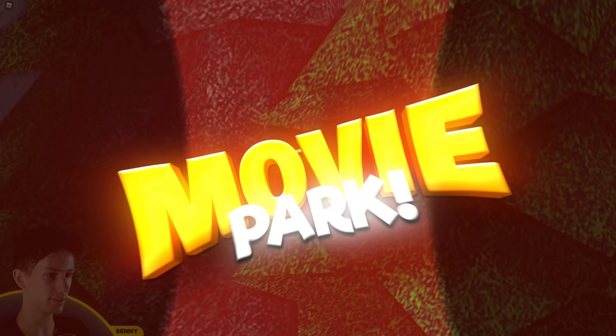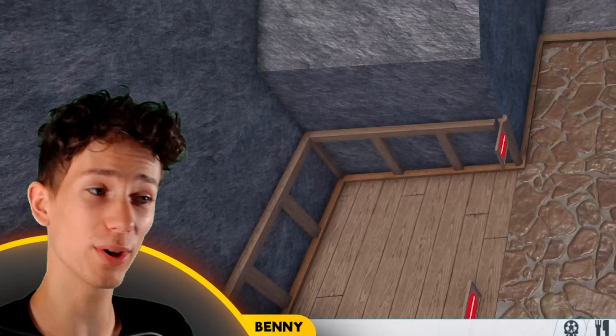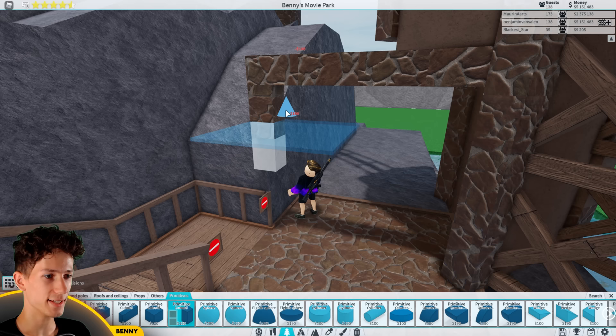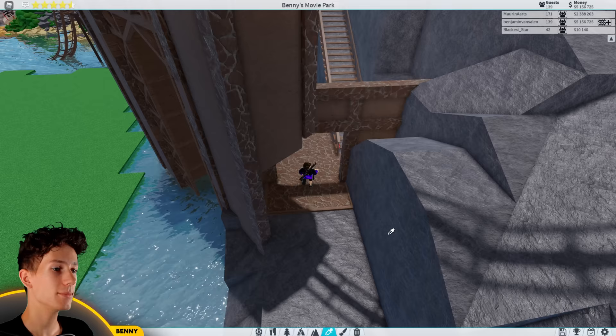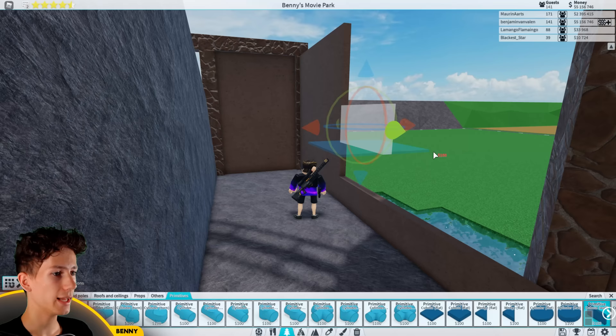What the heck happened to those trees? I just now had kind of a crazy idea, but I'm not gonna tell you yet — I'm just gonna build it. But in order to do that, we need some space where people can walk through. That's why I'm destroying this tower. It is all going to start here — this will be the entrance. The entrance to what is the question. Oh yes, this is going to work, ladies and gentlemen, this is going to work. I'm just out here making another entrance building for no particular reason. Definitely not.